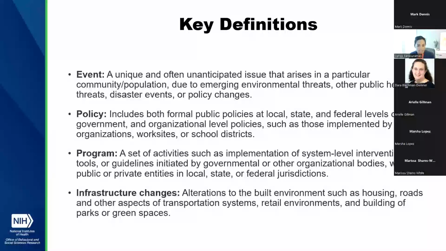Just a couple of key definitions for this FOA. An event is a unique and often unanticipated issue that arises in a particular community or population due to emerging environmental threats, other public health threats, disaster events, or policy changes. A policy includes both formal public policies at local, state, and federal levels of government, as well as organization-level policies, such as those implemented by large organizations, work sites, or even school districts. A program is a set of activities such as implementation of system-level interventions, tools, or guidelines that are initiated by both governmental or other organizational bodies within public or private entities in local, state, or federal jurisdictions.